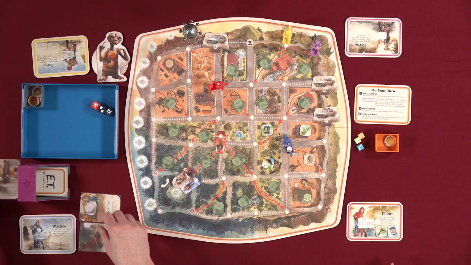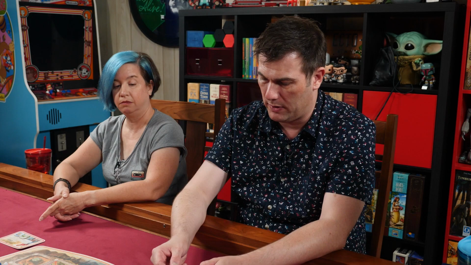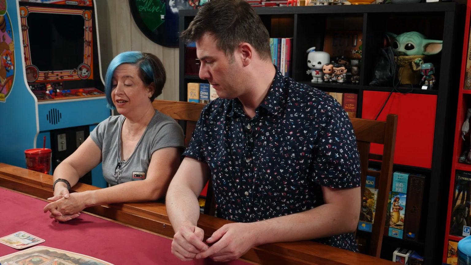Where do you want to put it? I don't know. So then, refill. Okay, so I'll read this. Get out of here. Jump one space in any direction, even if it's not along a road or shortcut. So you can skip it in only that one. I have the get out of here card. Okay. Now you've got to place this.